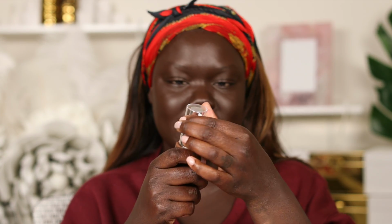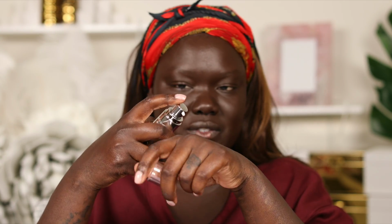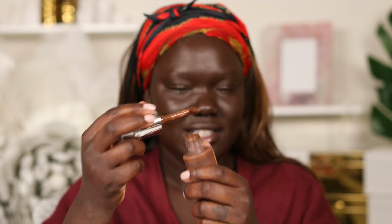I'm spraying my sponge because I've had it here for a while after swatching 40 foundation shades. I'm gonna use the shade Deep Golden 5 to highlight underneath my eyes. That's the shade I've been using. And the fun thing about this foundation is it's a pump. So you get the pump of the foundation, but then it also has a wand inside. So you get the concealer wand applicator thing, which I thought was so smart.